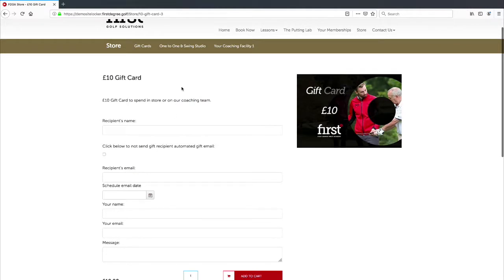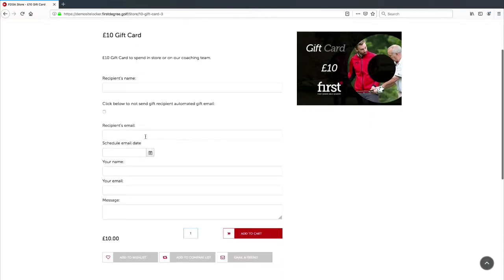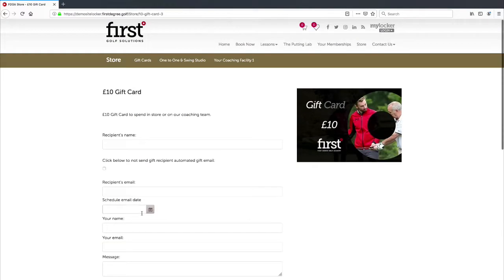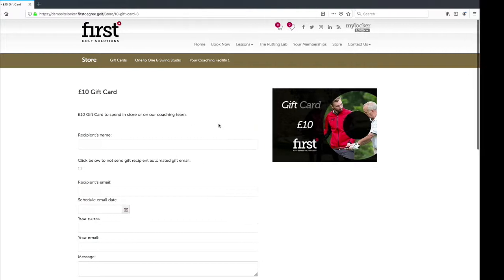However, you're going to have a range of products that you want your customers to be using their gift card amount on, and you would have different price points. So it's probably a good idea to have a range of gift card amounts for your customers to purchase, and then they can choose whether they want to buy multiples. A customer who's wanting to buy £100 worth of gift cards could obviously use the £10 gift card option and buy 10. However, that means the customer is going to have 10 different gift card codes to redeem at the point of purchase. So it's probably wise that we also make sure that we've got, for instance, a £100 gift card available on the store. So let's go back and add a few more multiples of those.